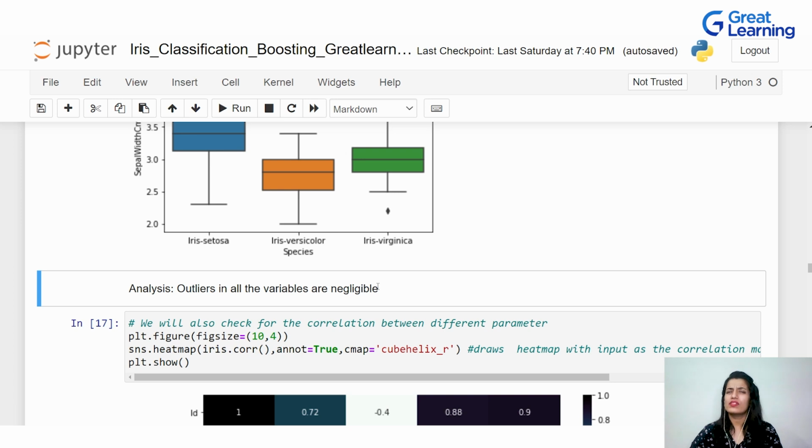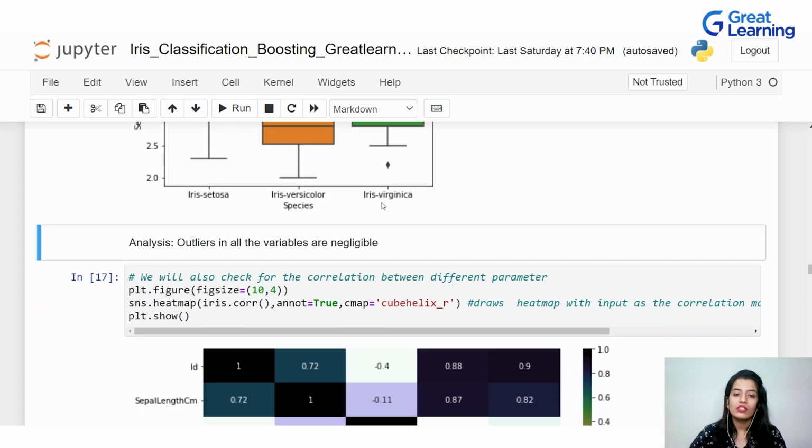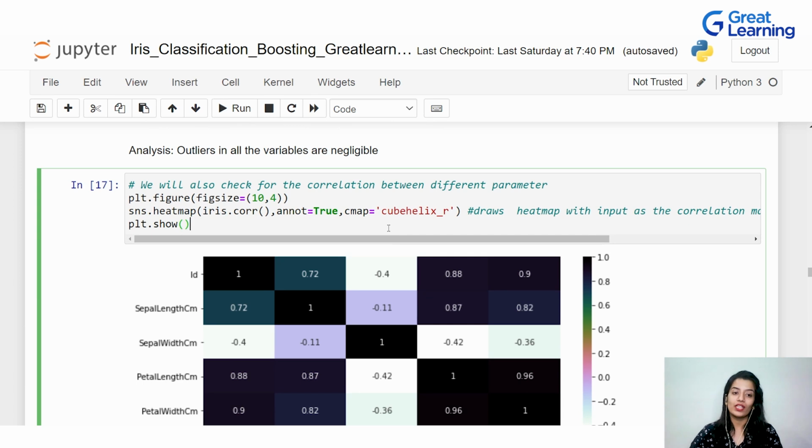So finally, instead of doing outlier mapping or outlier removal, I can just carry on, because it is very negligible compared to the rest of the data points. You can see only one or two data points with an outlier, which is actually fine. So I'm not doing any kind of outlier treatment here. I'm directly moving into understanding the correlation.